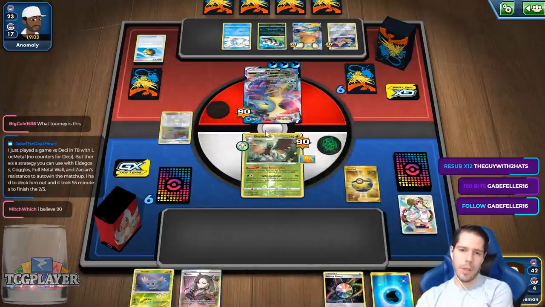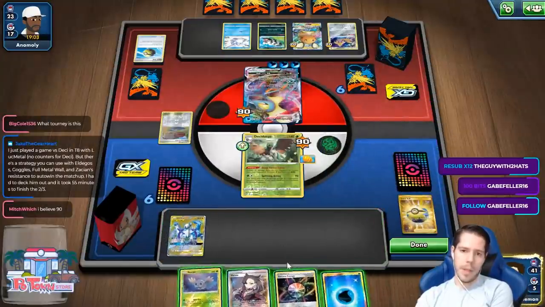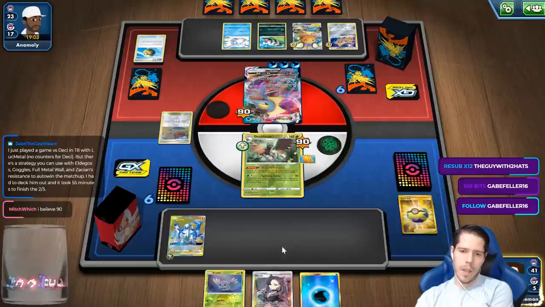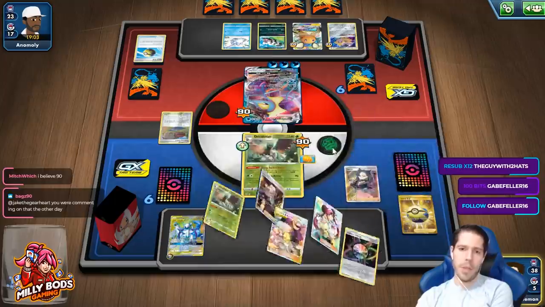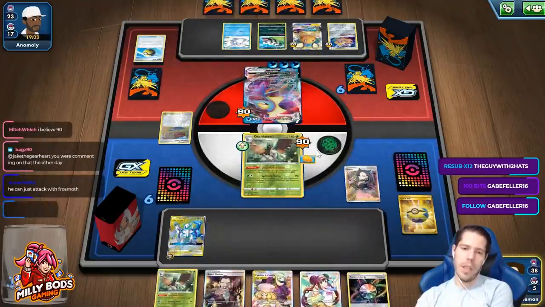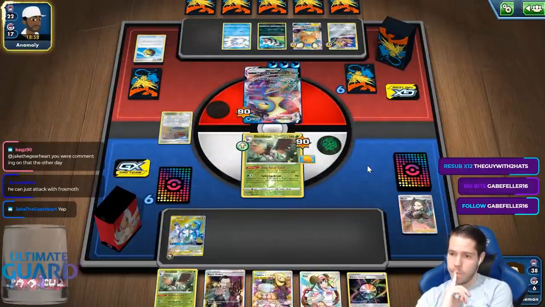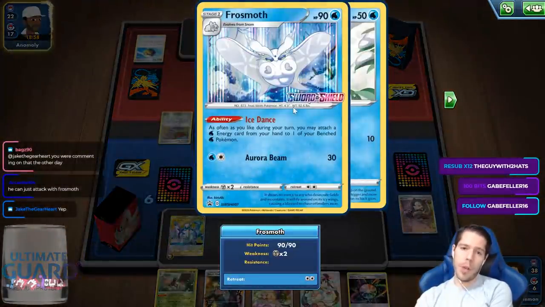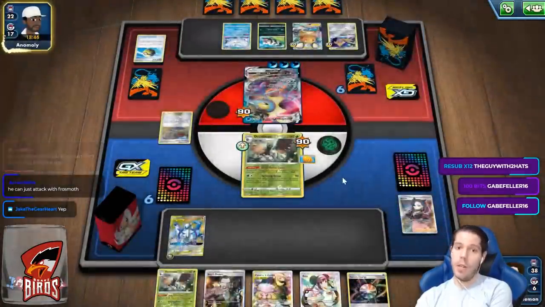Okay, I'm bored of this, so I'm just gonna switch it up. Discard that, grab that. And then I will Marnie. Now I need a switch. Or tackle, right? I need tackle for Malolana. Frostmoth wouldn't have KO'd me though. It only does 30 damage, so I wouldn't have died at all. Not even close.